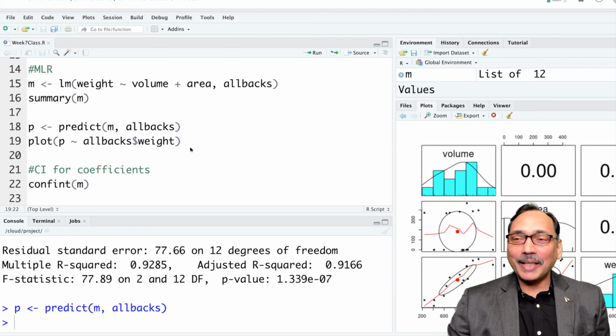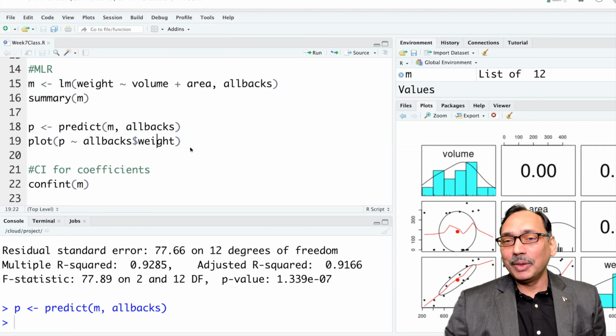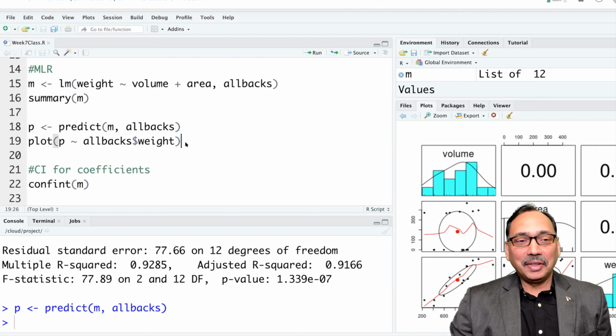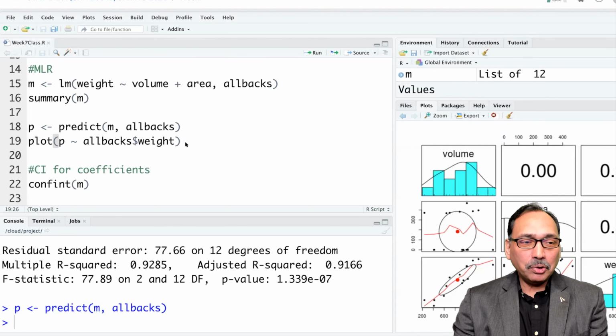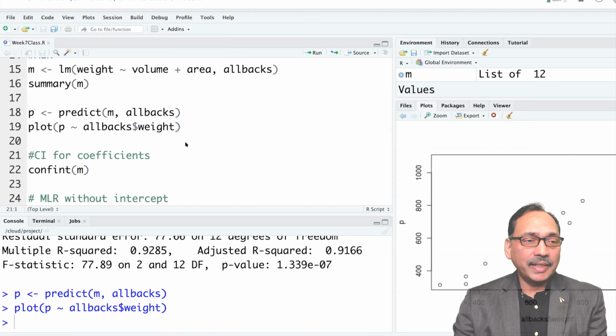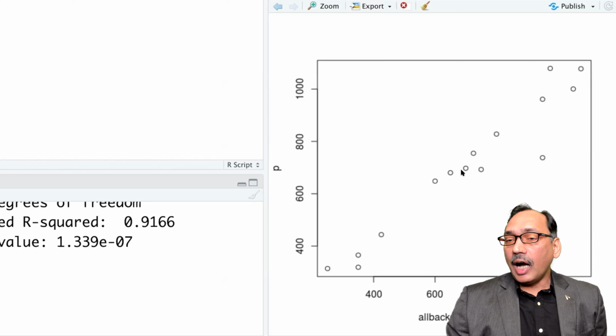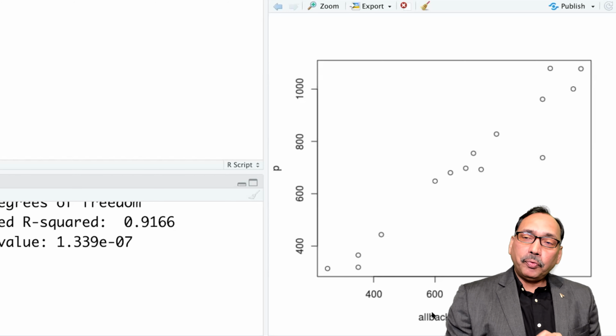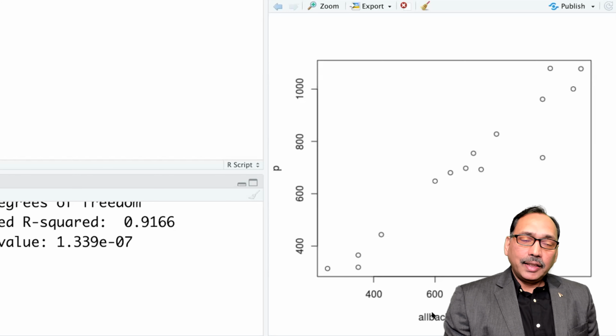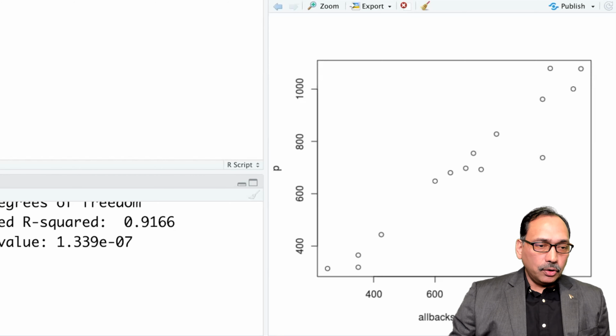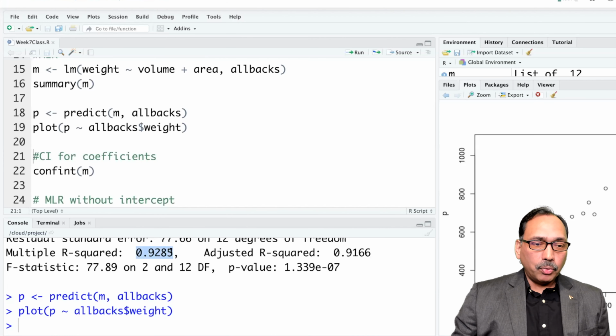So we should not expect any negative correlation between these two, because it's not the question of relation between x and y. This is actual response and predicted response, so they should always be positively linearly related. Looks like it does a decent job. If you do correlation between predicted value and actual value, and square it, that value is your multiple R square.